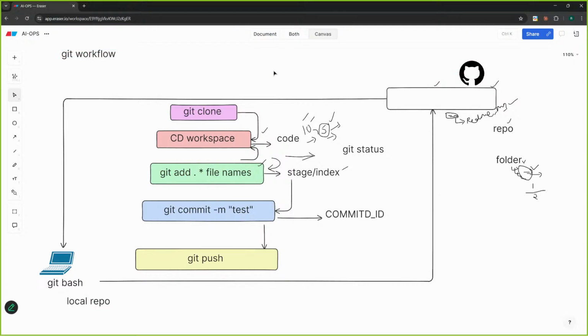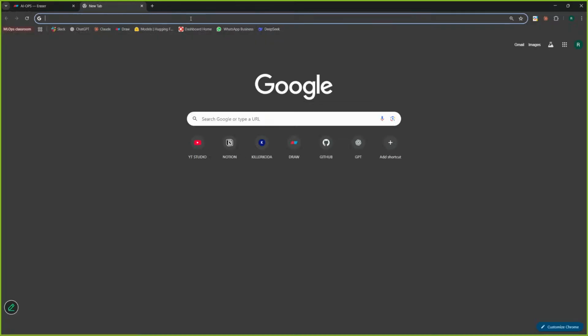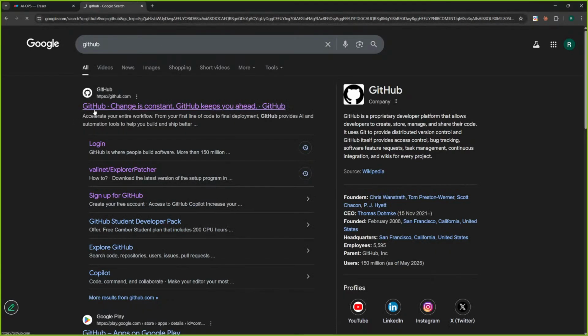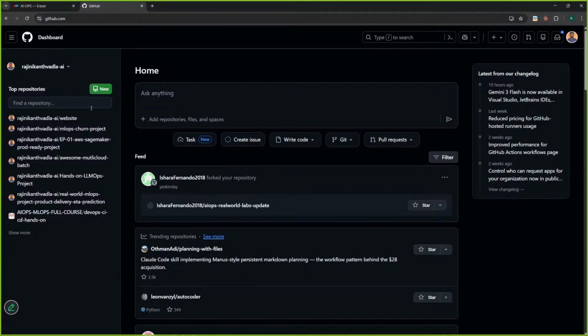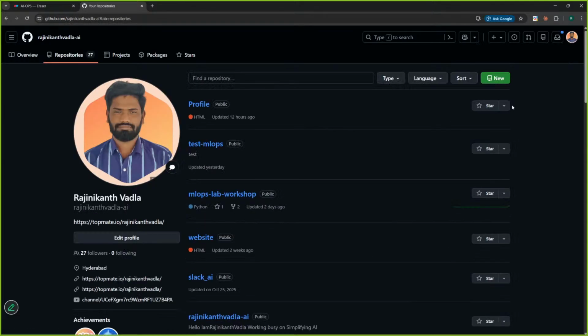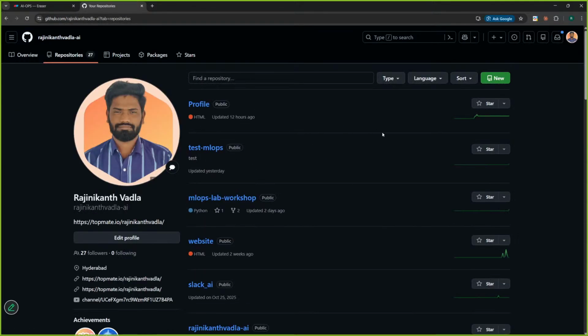If you go to your GitHub account and click on repositories, here you have the repositories.